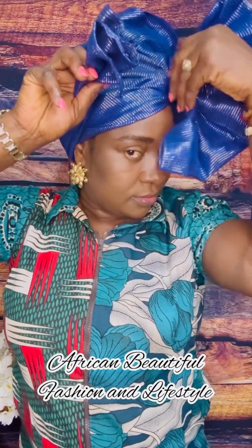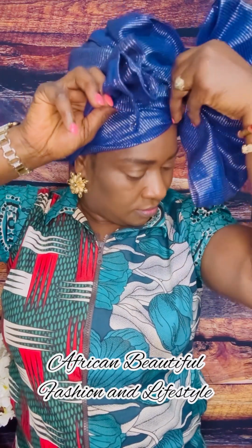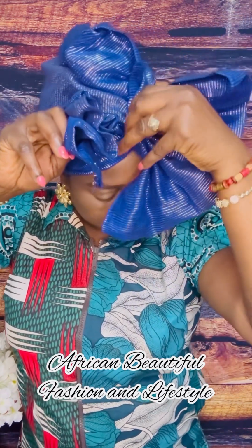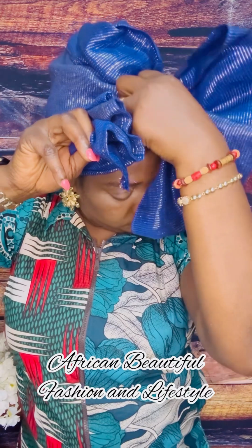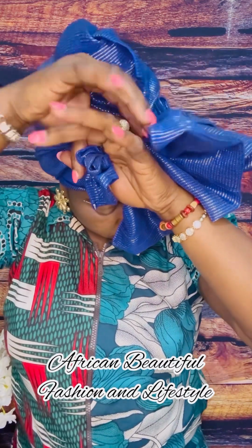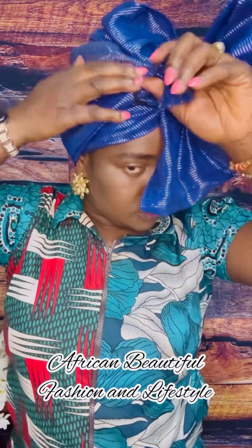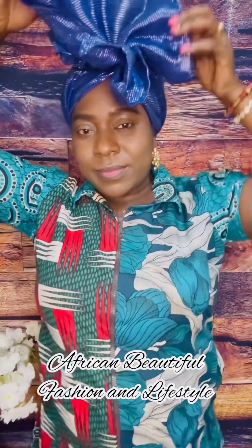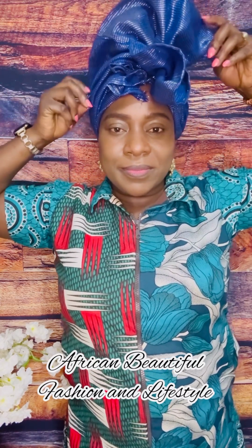So I repeat the same thing for the other side. Just gather the other hand and bring it forward, and then I'm going to be pulling it through the hair tie that is in the center in the front. And guys, everything comes forward. I am telling you right now, you can do a lot of designs with these ruffle parts in front, but I'm just going to do a very super quick easy one.